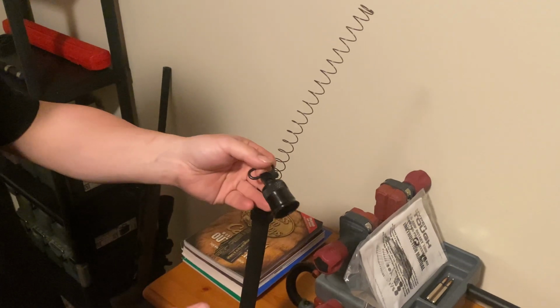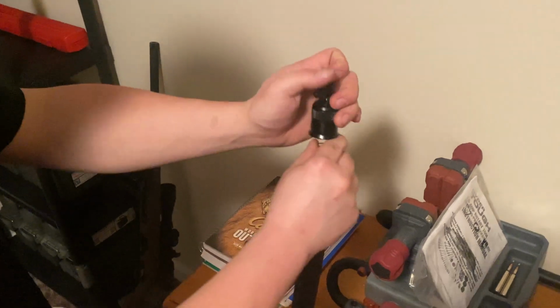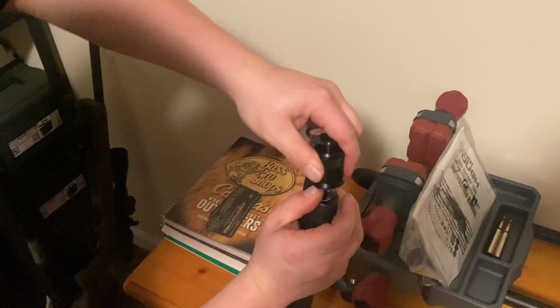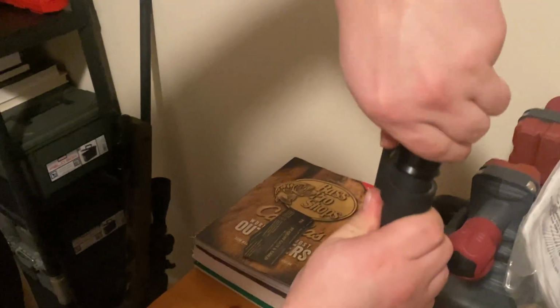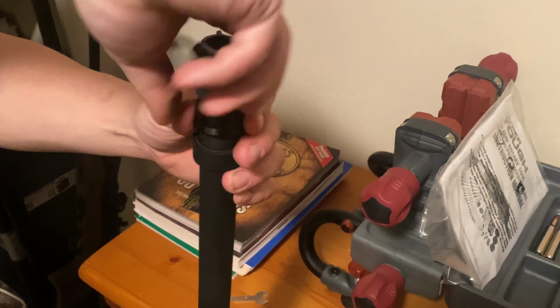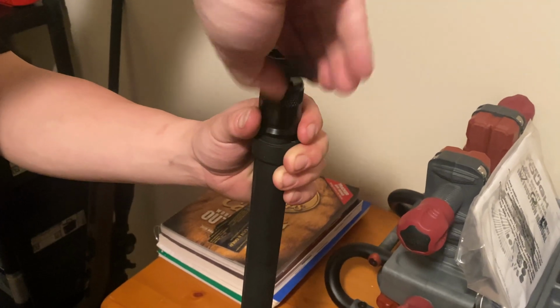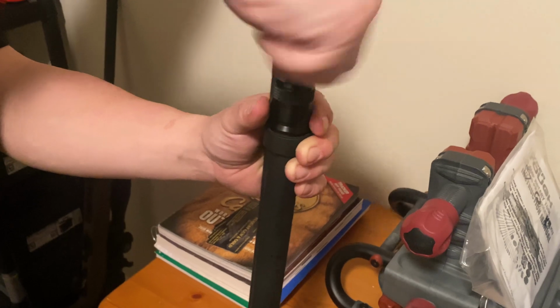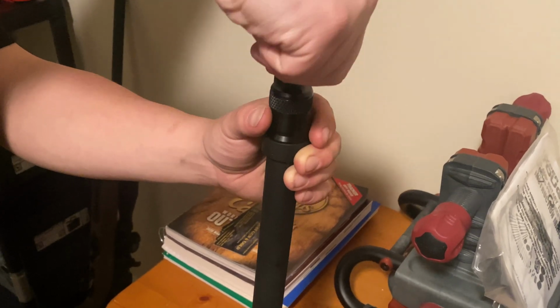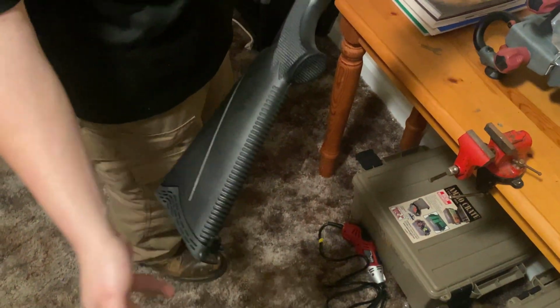Alright, so now that we have our cap with the swivel stud installed, you're going to go ahead and push your spring back in. Just slowly push it down in, okay, and then just kind of wiggle it until you can get it started. I spin it backwards to get the threads to fall in, and just get it started a couple threads like that. And once you do that, you can actually use this to spin it down. Okay, give that a little snug, and there you go. Swivel stud and your other swivel stud installed.